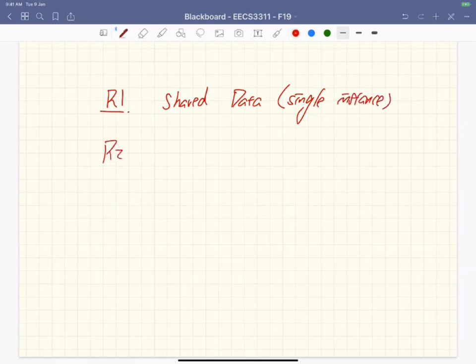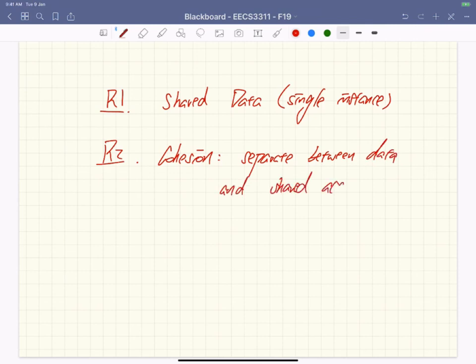Number two, we want to have cohesion. Cohesion in the sense that you want to separate the data and shared access to the data. Cohesion simply means consistency.